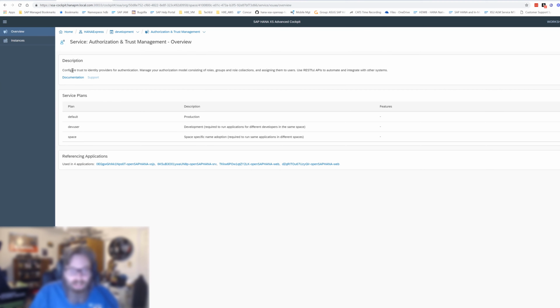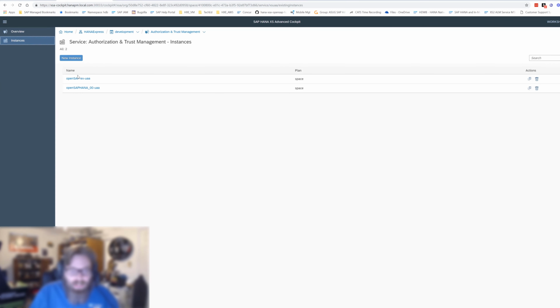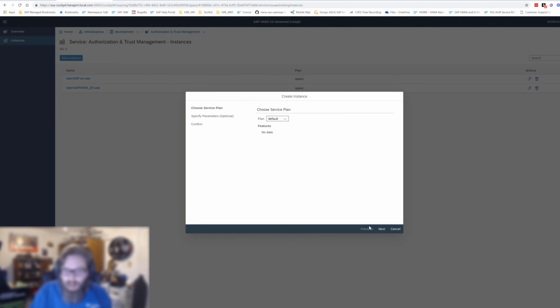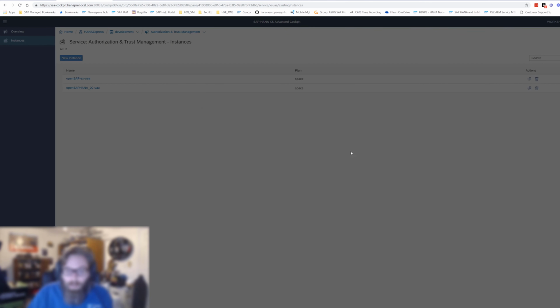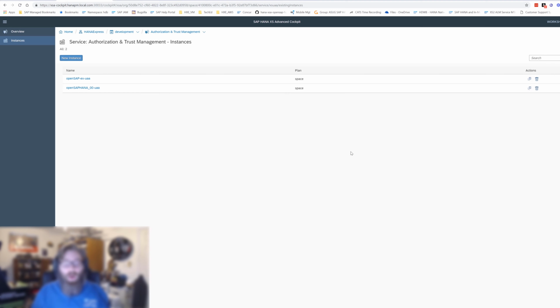And during the process of creating a new instance, which here is our instance, when we were going through that process, in the second step, we uploaded the xs-security.json. And that told the UAA what possible roles and scopes our application would be using. But we kind of stopped at that point. We didn't go any further in the setup of those roles.